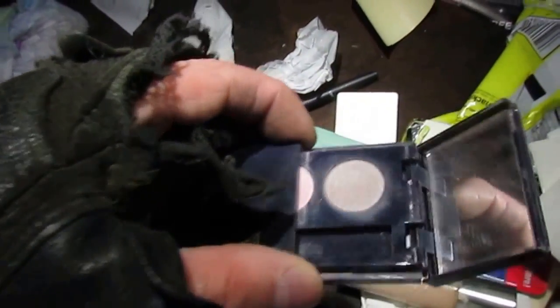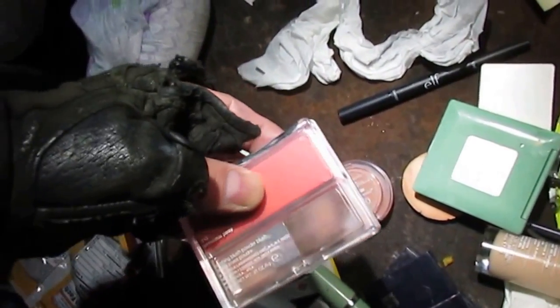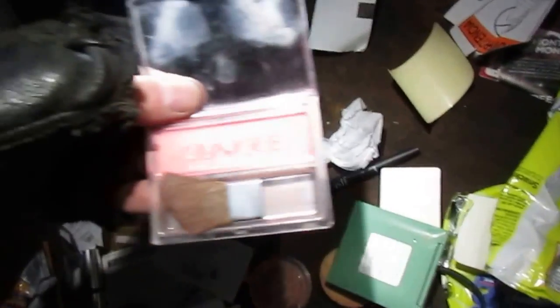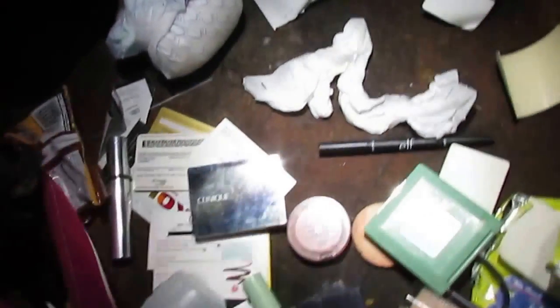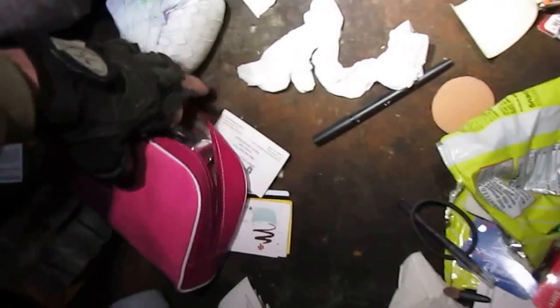And a lot of you ladies might not like me doing that with that makeup, but that's probably valuable stuff, huh? That's actually new looking. I don't know what that is. Maybe I'll hang on to that stuff. That looks brand new. Okay, I'll hang on to this stuff. And if any lady out there wants that, I'll give it to her for free. I don't know what I'm dealing with here at all, so I shouldn't have dumped it out. But I'll hang on to that. When I get home, I'll open it up and get a closer look at it.